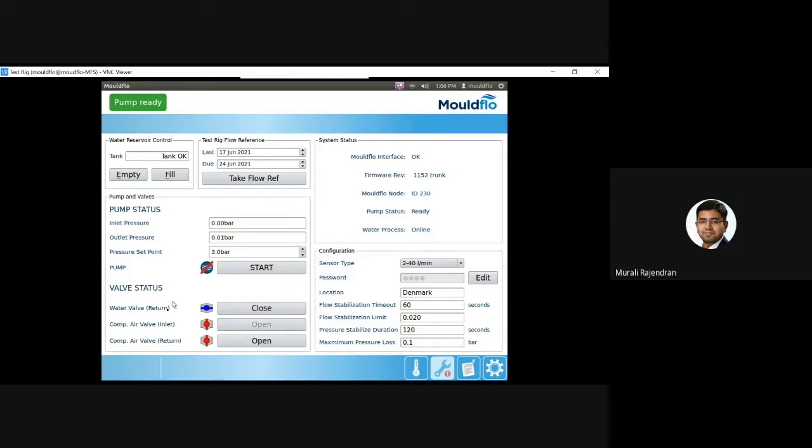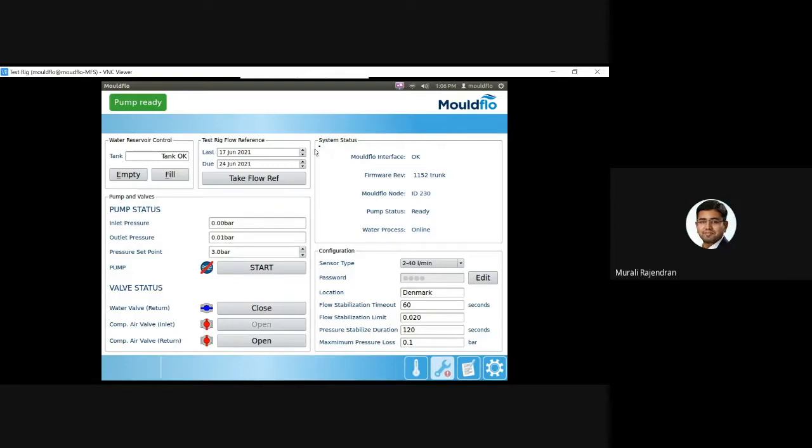So we have three valves here, one for water and two for compressed air, which we use for all our test cases. Should you think something is not working during a test, you can come back to the screen and play around with these valves and the pump to see whether all are working as they should. And if not, then of course get back to us and we'll help you with how to resolve this.